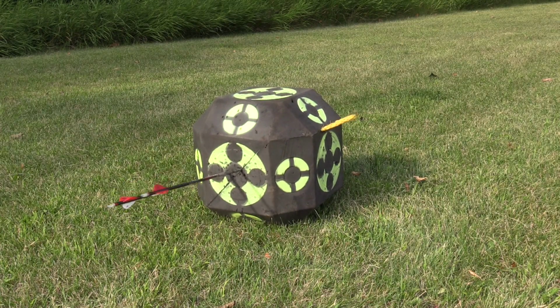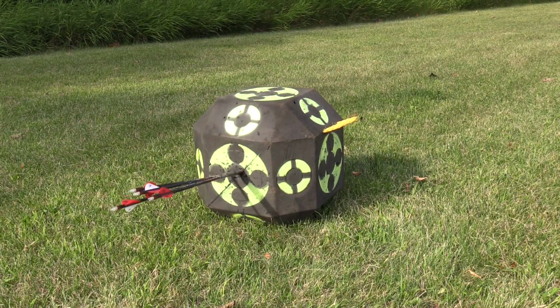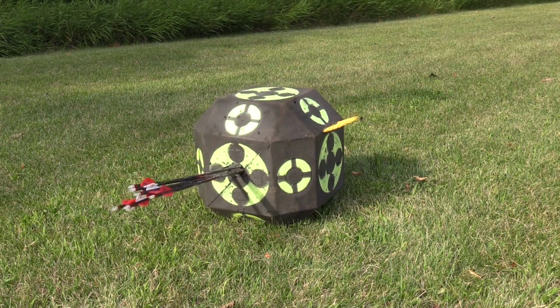Let's recap. The pros of this product: it's small, it's portable, it's got a nice handle, you can just throw it in the truck and bring it with you. I've personally shot over 1,000 arrows into the target that I showed in this video, so I feel like I'm only scratching the surface, and it should last me quite a few years. Lastly, it does handle a variety of different tips, as the manufacturer stated. The field tips, the expandables, the practice expandables, the fixed blades, they all worked really well in this target, both going in and coming out.